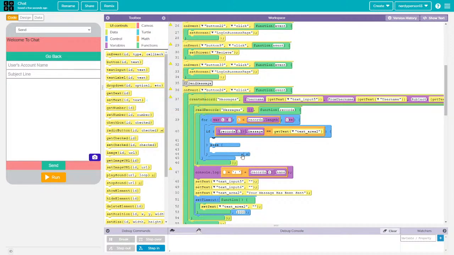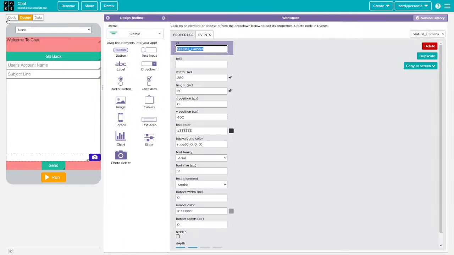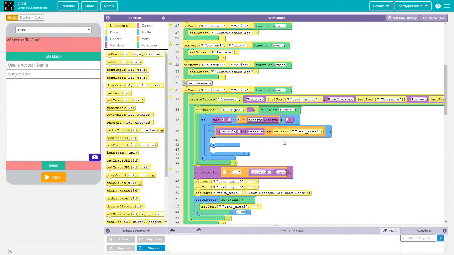Otherwise, well, sorry, do we add, not this one, but okay, we don't have a status. Okay, so we're just going to use the status 1 underscore camera for now. Feel free to rename it if you wish. So we'll put it on the else because we want the text to fail if it's not able to verify it. Most likely it will be able to verify it, but just in case, that will be a feature on it. So I'm going to copy and paste this whole thing.